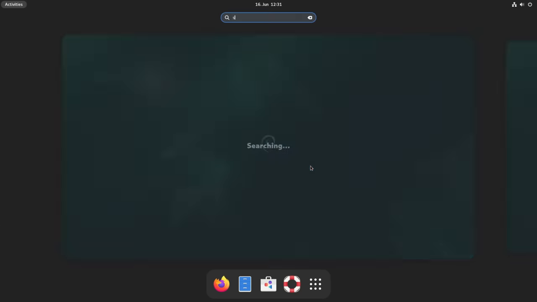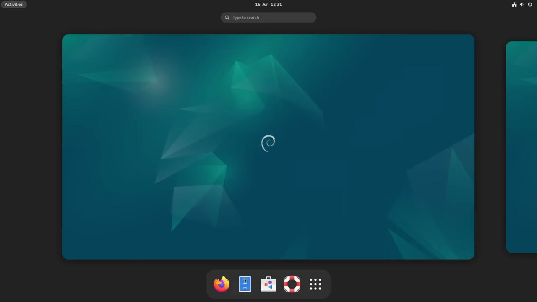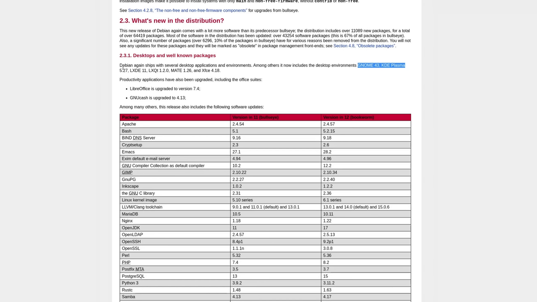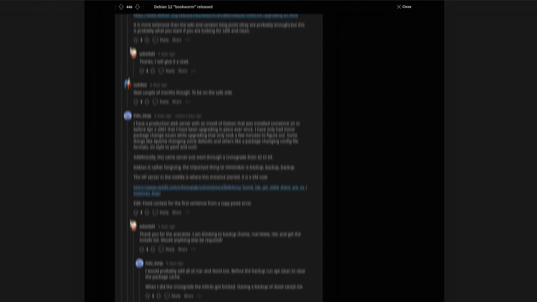Can it really be? A stable Debian version which is almost up to date? Believe it or not, Debian 12, the latest release of the community-developed operating system, comes with almost or even the newest desktop environments and packages. In fact, it is that new that many even consider switching to it.